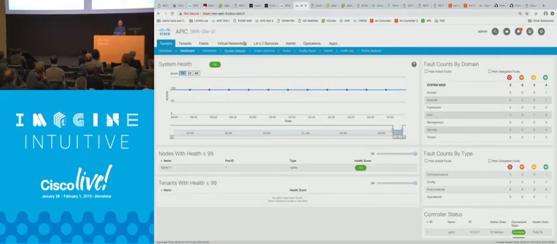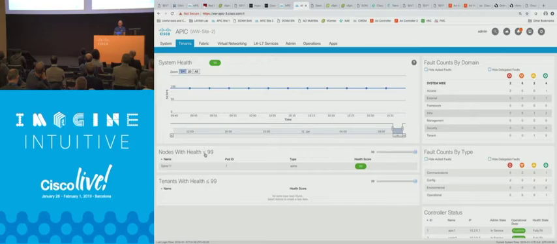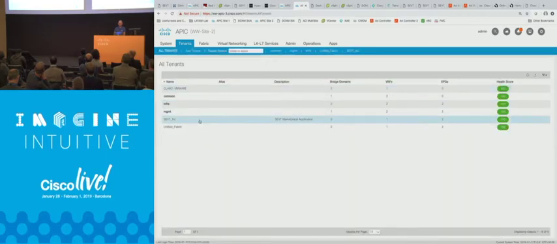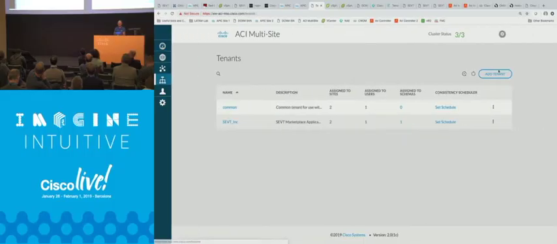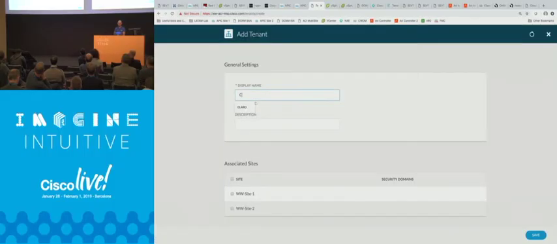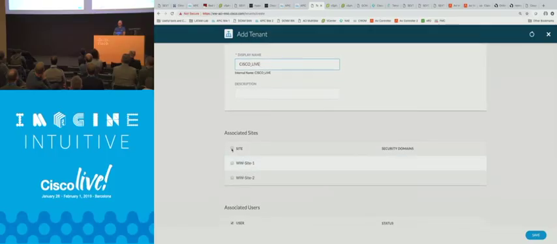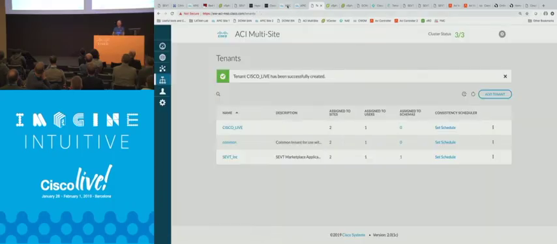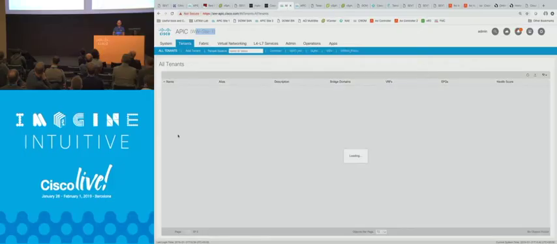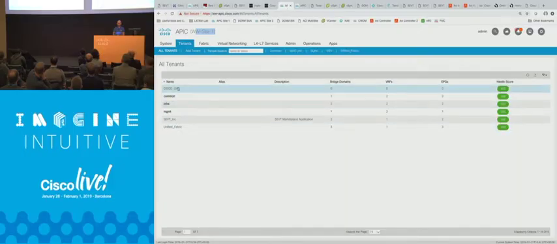So, as I said, there's nothing right now that tells me that configuration exists. So let's do it from Multi-Site. So the first thing I need to do is go here into tenants, and I will say add tenant. Let's put this Cisco Live as a tenant. And I can say where I want to push this configuration to. Here's two sites, so I want to push it directly to both at the same time. I can say save, right? So if you see here, that Cisco Live tenant is already created, one tenant and one site, as well as on the other one, right?